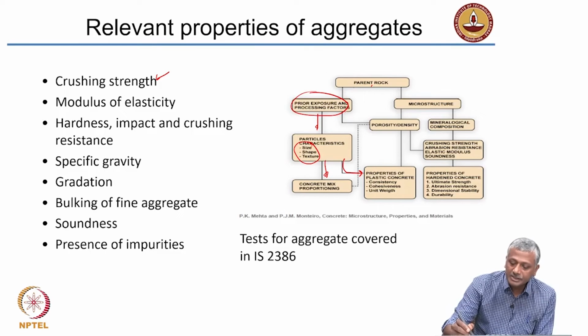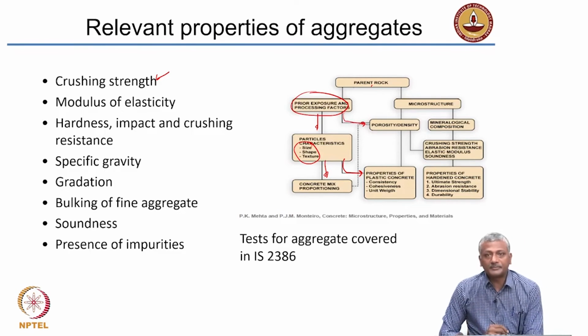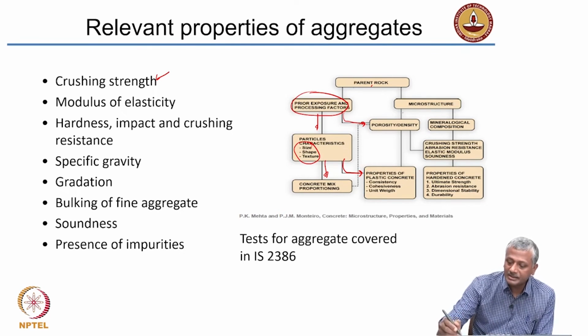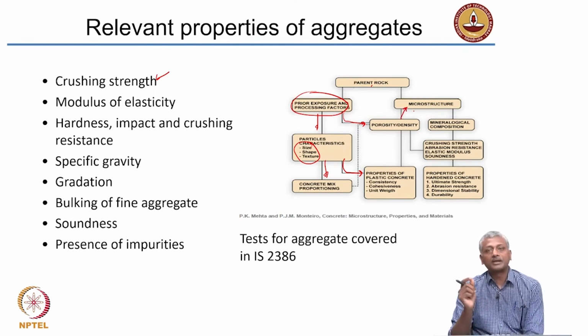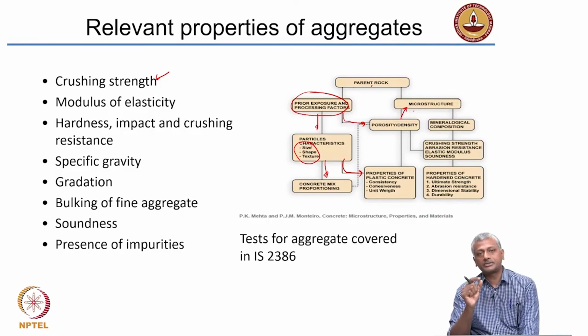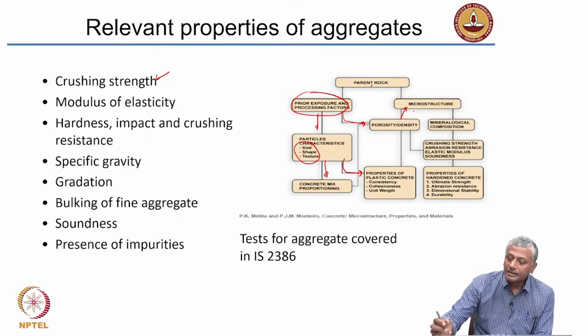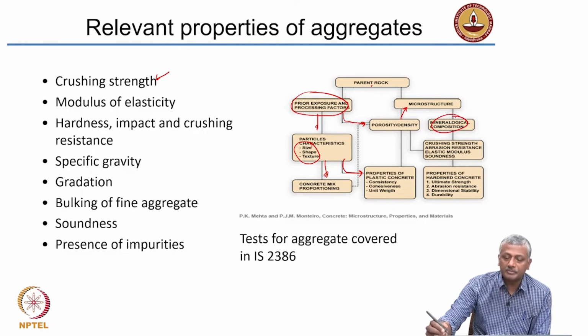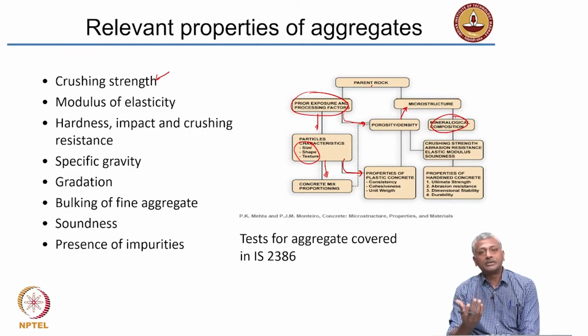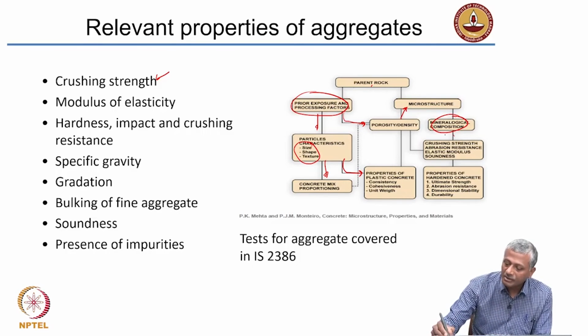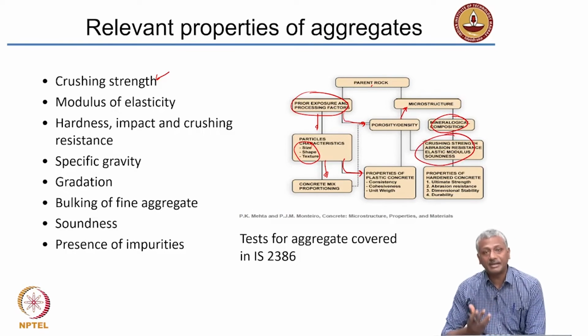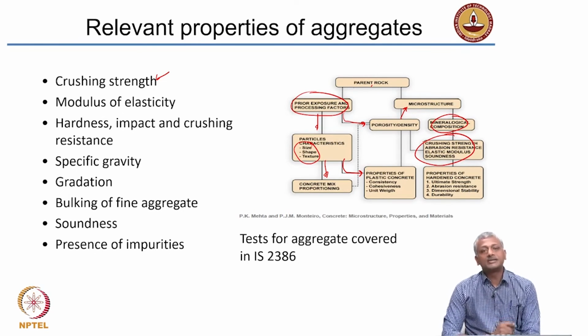The other aspect of aggregate that is important is its porosity or density, and that porosity or density is one of the components that describes the microstructure of the material. That means the structure at a microscopic level, okay. The microstructure also is determined by the mineralogical composition, whether you have minerals of the type which are feldspar, quartz, plagioclase, and these are the different types of minerals that could be present within the rock, okay. And those will also have interesting effects in terms of how it affects the properties of concrete like strength, abrasion resistance and soundness and so on.